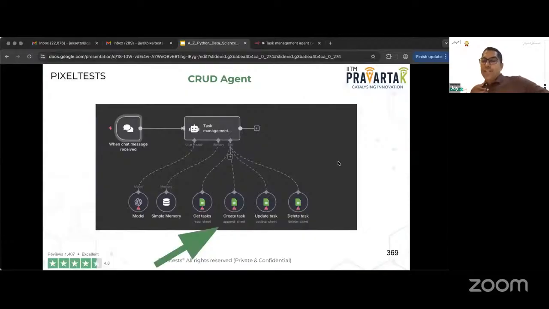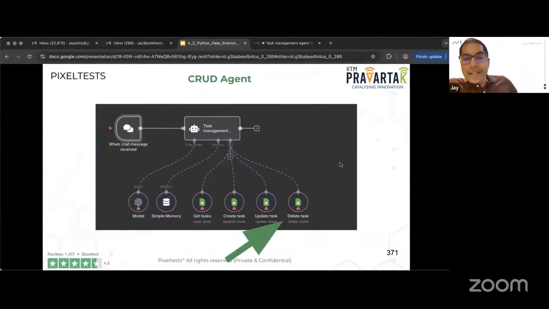Update task is going to be in which color? It's also going to be in green. Amazing. Delete task is going to be in which color? Guys, keep typing, keep chatting. Yes, brilliant. Delete task is also going to be in green.